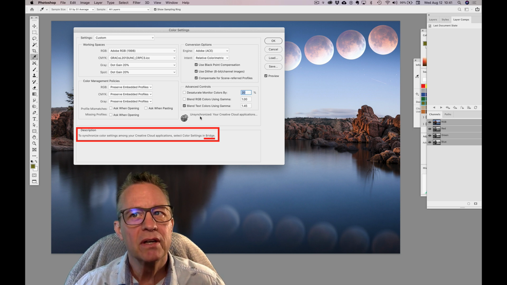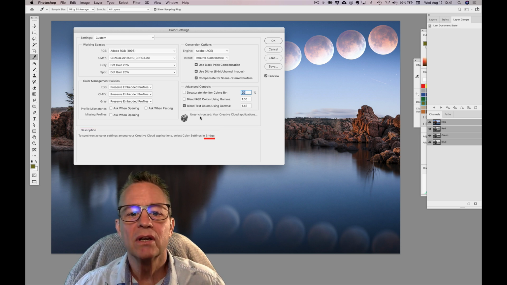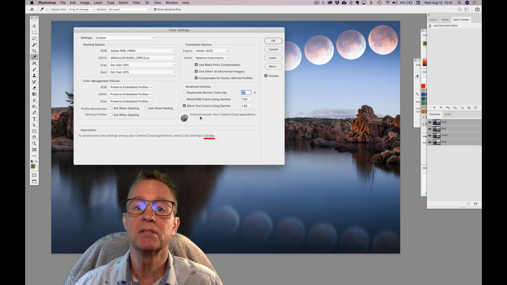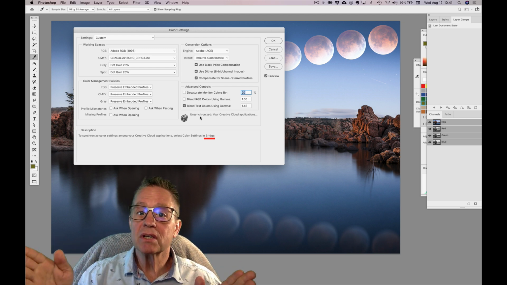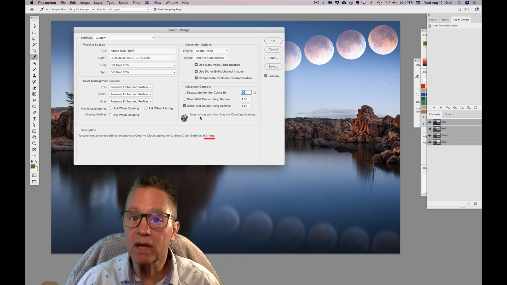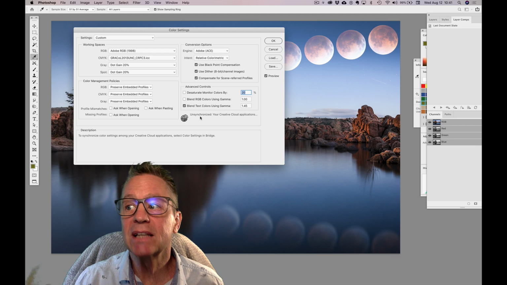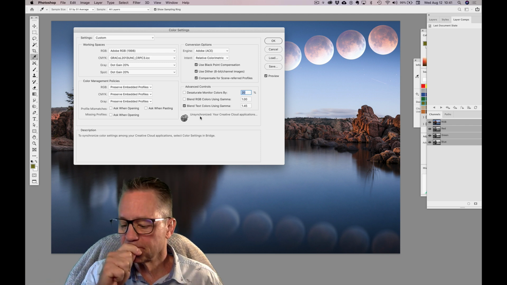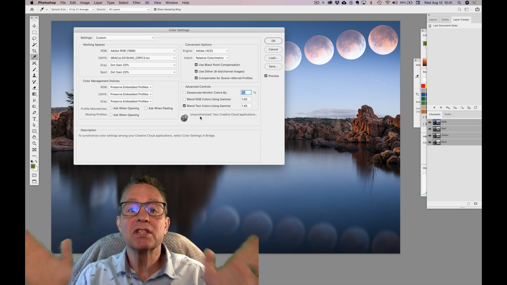Well, that's very interesting. Why is Bridge called Bridge? Because Bridge bridges the gap between all of the rest of the Creative Cloud apps, except one, which we'll learn about in a moment. It bridges the gap of color.